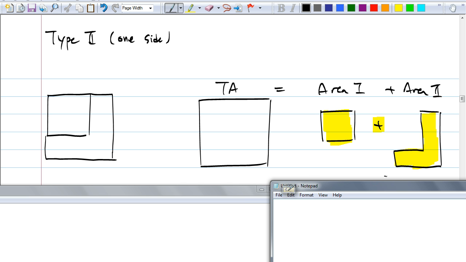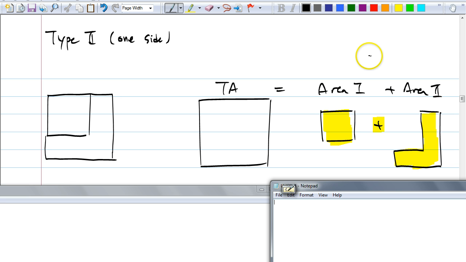Well, this is not really an L shape. For some of you, it's an L, right? But you know what I'm talking about. This is the area that was either increased or decreased, depending on what sort of problems you get. Do you see how the formulas are all the same?